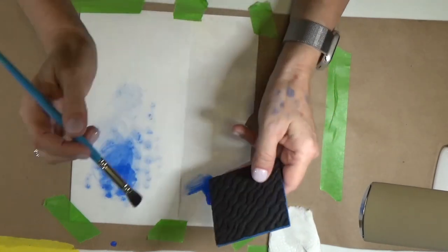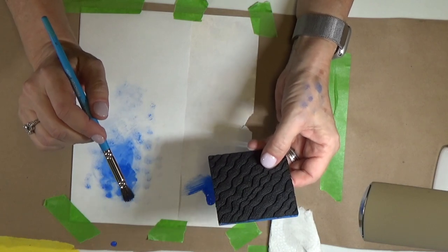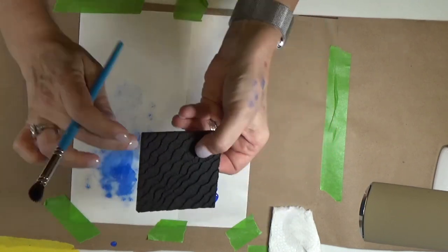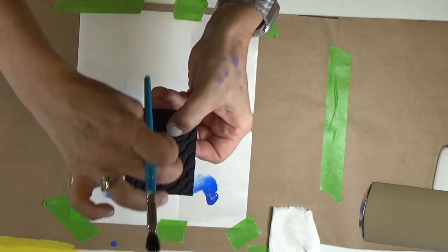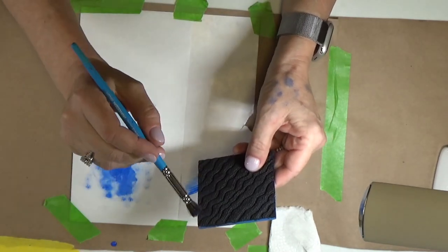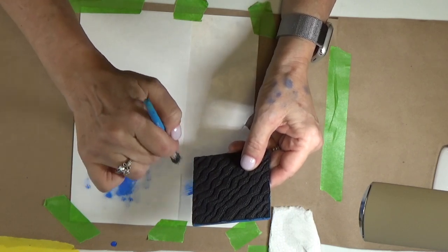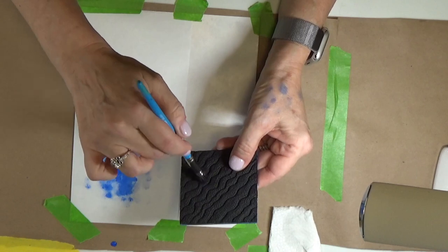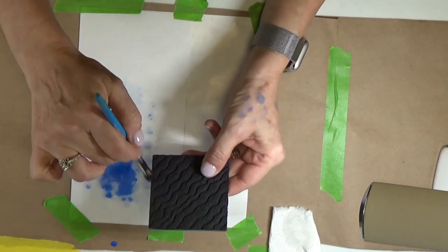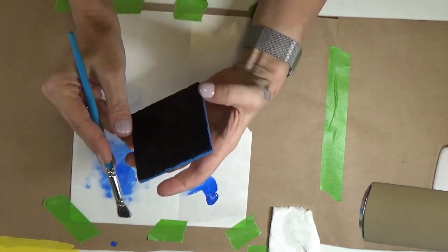Do you always start with a background that's black? Yes, I do, because that gives you the depth. And all the black that's in the creases, I hope not to get any paint on, because I want it to show that depth. Oh, yeah. Not that one. That one. Move it out. Because all we see is the back of her hand. I'll try to use my hands to move.